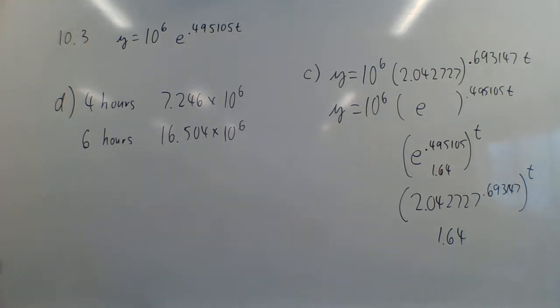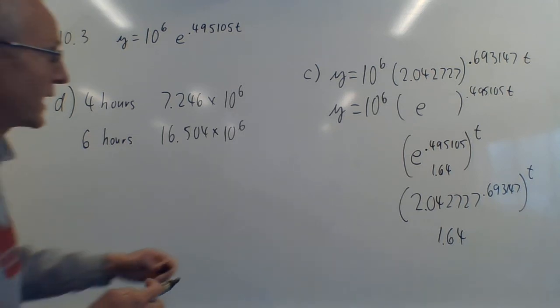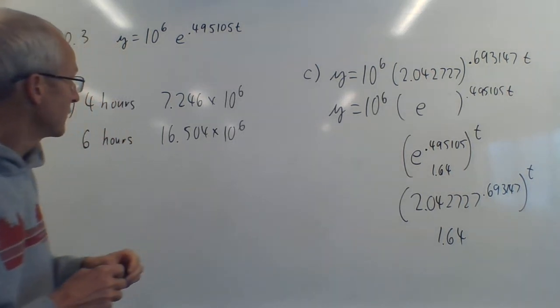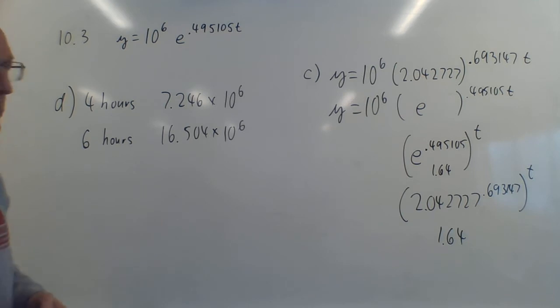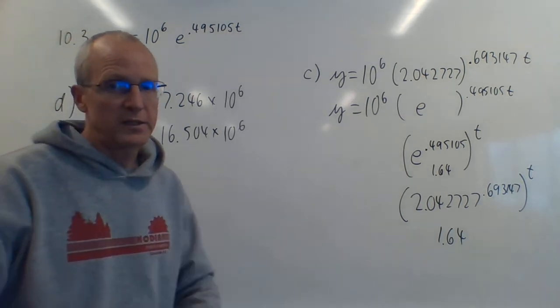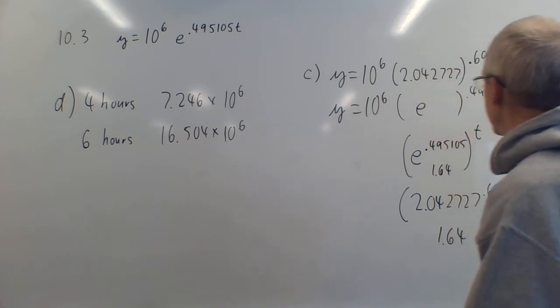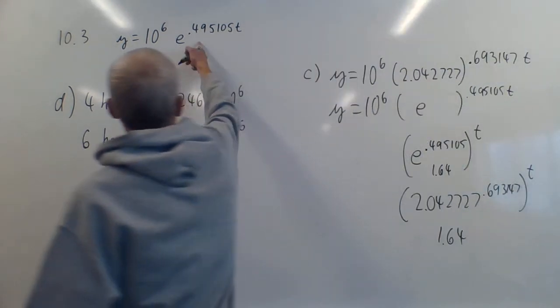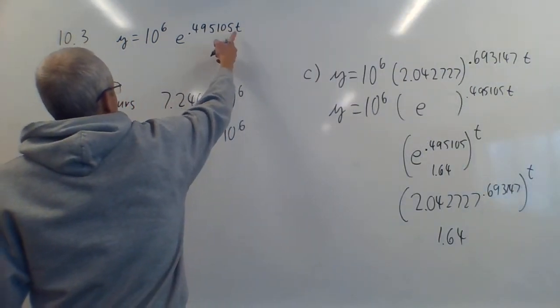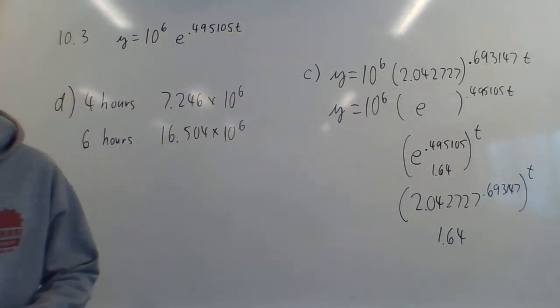And should you be worried about her results? If they're correct, does your model overestimate or underestimate? So does this model we have predict these numbers? Or does our model say there's too many or too few? So you just got to plug in. Again, this is a calculator problem. We got to plug in 4 hours and plug in 6 hours. So you take this formula, plug in 4 and plug in 6. Okay, so purely a calculator problem.